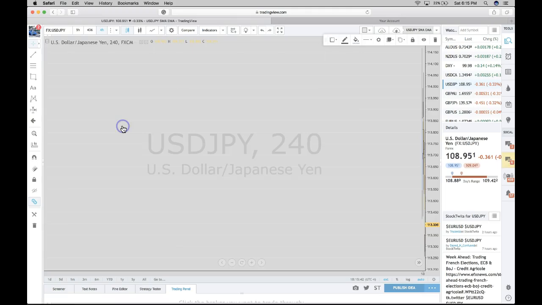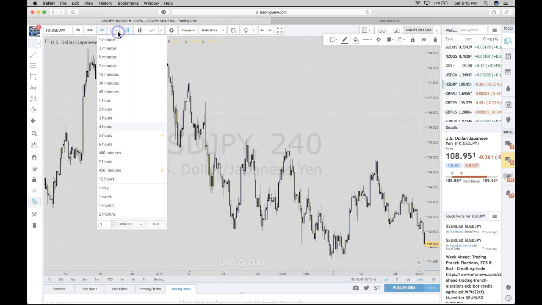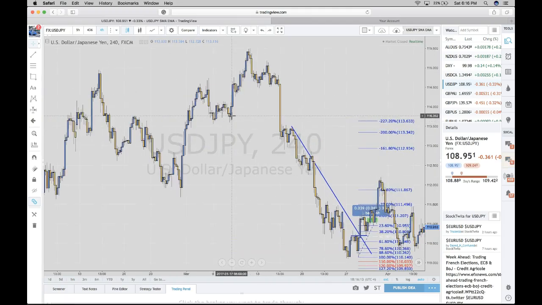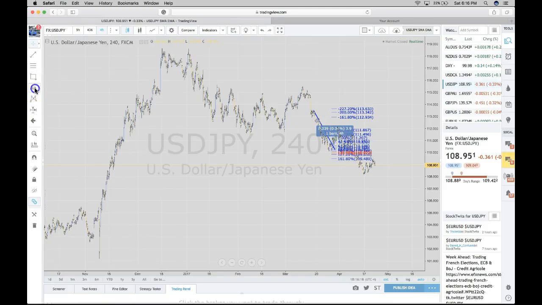Like I said, you always have to make sure that you're doing your fibs mainly on the time frames that you're actually doing your structure on: 4-hour chart, daily chart, weekly chart, and use those time frames for your overall market and your main fibs. You can still analyze with your fibs on the lower time frames as well, but not lose track of where you actually are. So this right here was Fibonacci 2.0.